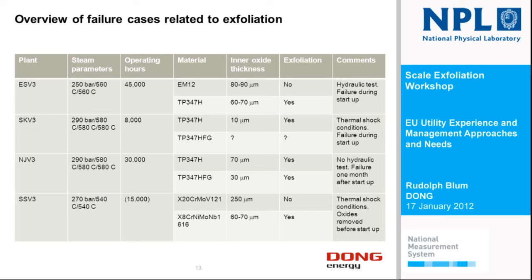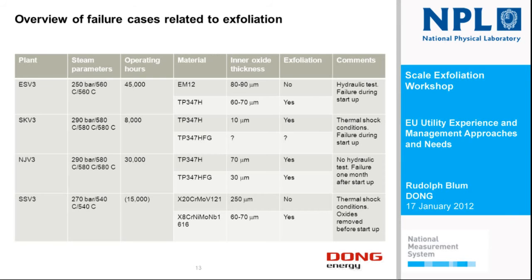And you see where we have the problem and have a severe exfoliation, except this thermal shock condition, we have the coarse-grained material with an inner thickness of about 70 micrometer, 70 micrometer, and here 70 micrometer. And that seems to be, in my opinion, fitting very well with this general statement, 150 micrometer total thickness. Then you should expect exfoliation. Okay.